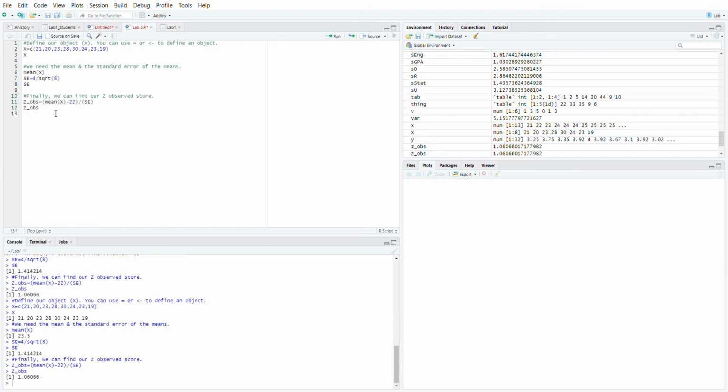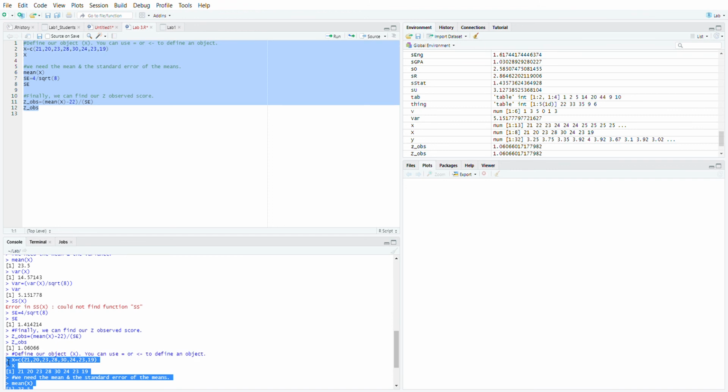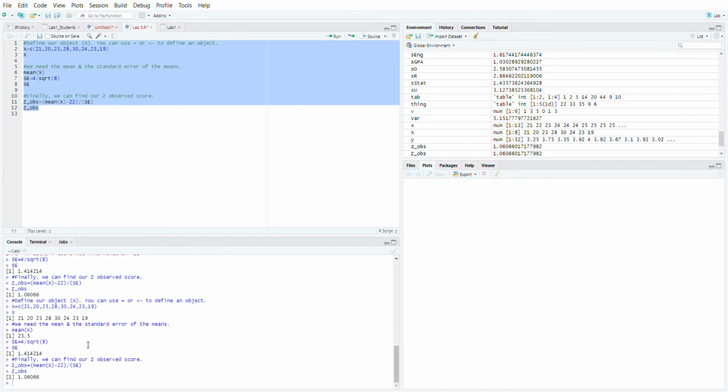What is helpful for that is you can go up here and select all of this, copy that into the document and paste it, and then go down here and individually do that. But the more efficient way is going to be to just come down to the console and grab the information that you need, because that will have all of the output that we need. And copy and paste that in, and we've completed item number 5.